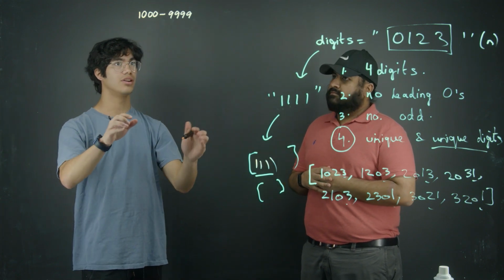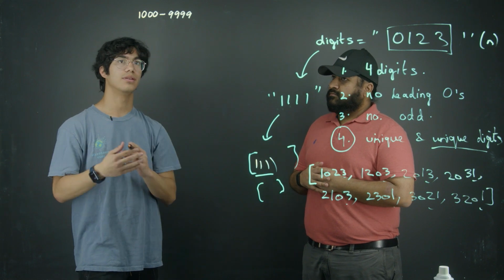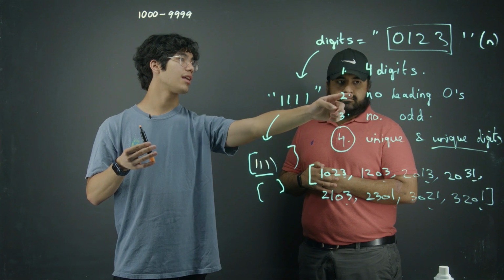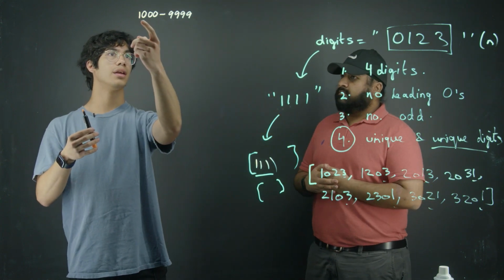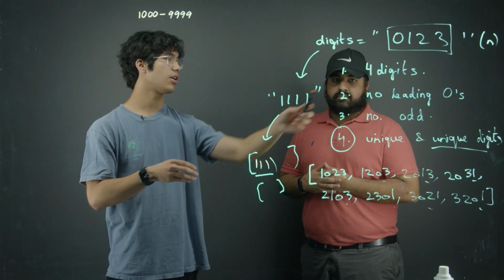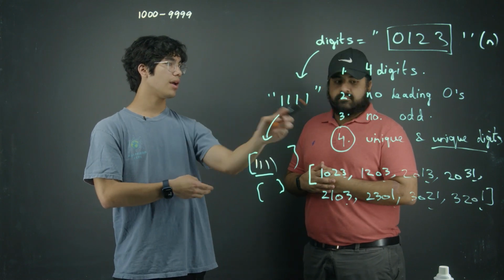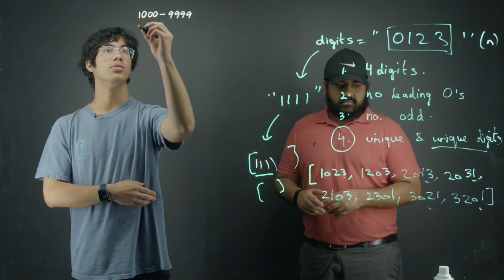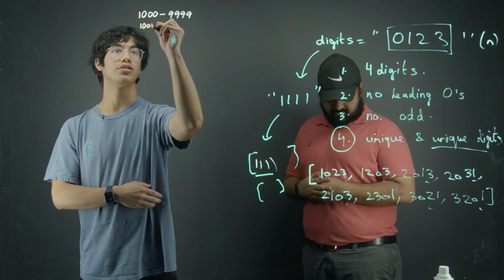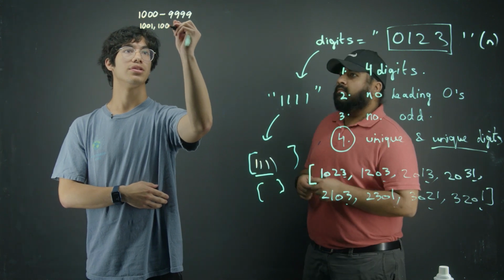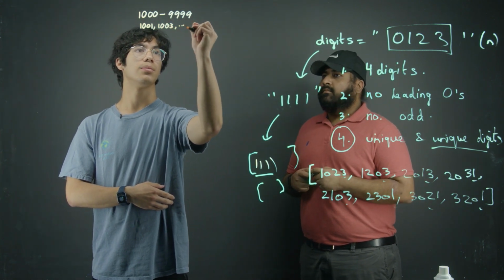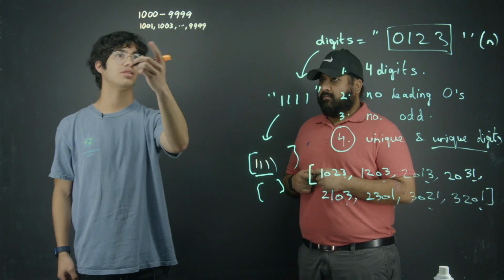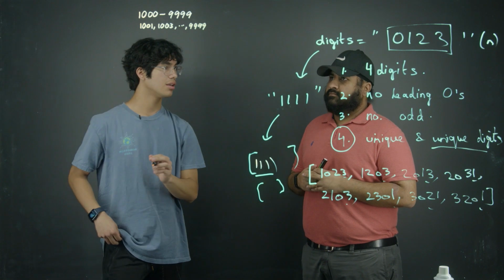So right, if n was very large, then we'd be enumerating through a lot of numbers. But here, since one of the conditions is that it has to have 4 digits and it can't have a leading 0, just enumerating through these already knocks off those 2 conditions. And then another thing we can add is, since we want it to be odd, we can only enumerate 1001, 1003, all the way up to 9,999. And so that would just be a little tiny optimization.